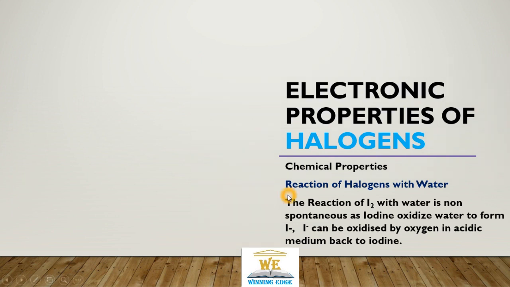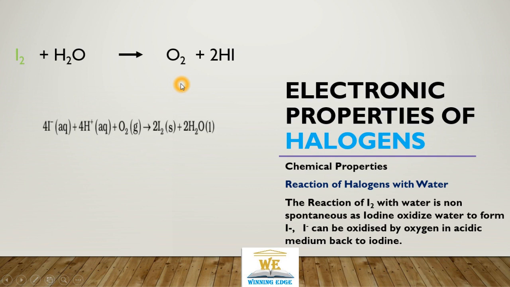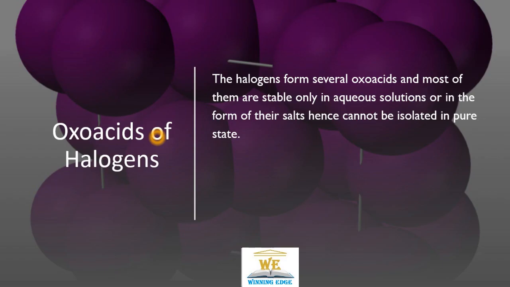But in case of iodine, the reaction of iodine with water is non-spontaneous. The reason is, iodine oxidizes water to form iodide. Iodide can be oxidized by the oxygen in acidic medium back to iodine. First, we get iodic acid and oxygen liberation. In the very next step, this liberated oxygen will oxidize this iodide back into iodine. That is the reason it is a non-spontaneous reaction.